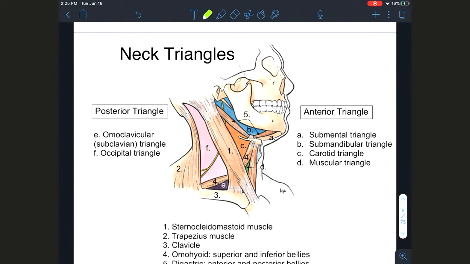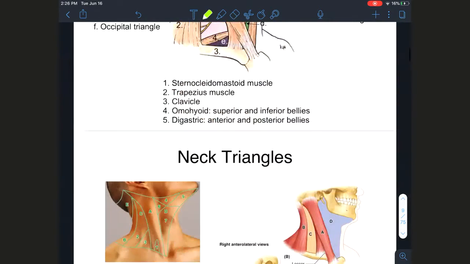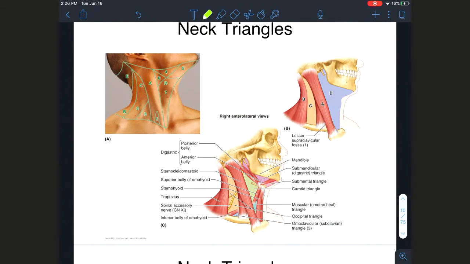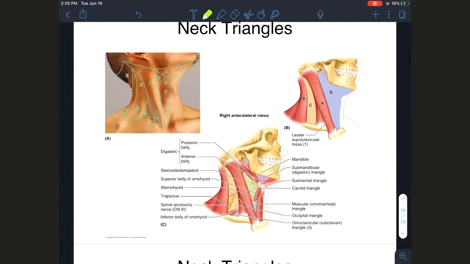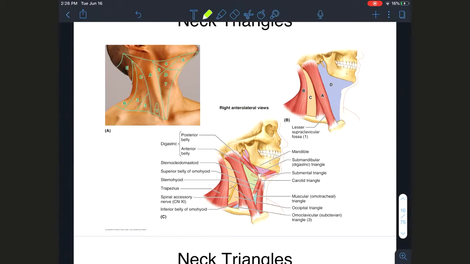All right, do we have any questions on any of that? Quick question. In the occipital triangle, is that nerve that's being shown the spinal accessory? Yeah, I'm pretty sure. Let me double check. I know there's a picture that had it. Yeah, it is. Your spinal accessory is right there. So like I said, that's going to only innervate your SCM and your traps, the only innervation for your cranial nerve 11 there. And if it runs through that area, it kind of makes sense. Any other questions?